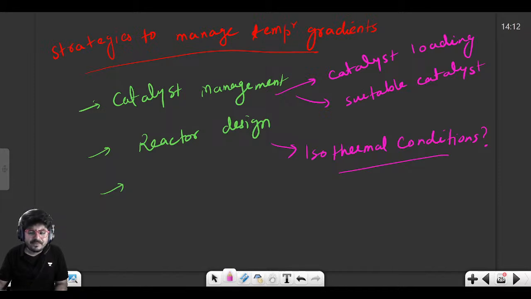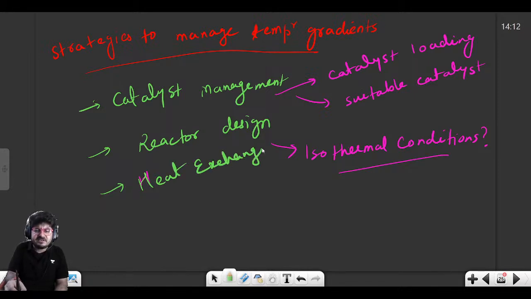Now further, आपका थर्ड पॉइंट आ जाएगा, हीट एक्सचेंज. अब वो आपने हीट ट्रांसफर में पढ़ा होगा, how can you optimize the performance of heat exchangers. So here you can optimize the heat exchange when the heat is being exchanged between the reaction mixture and the process utilities. ठीक है.